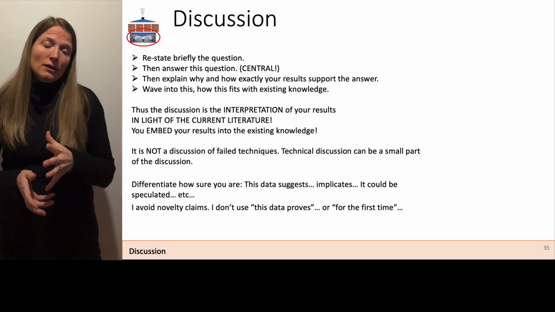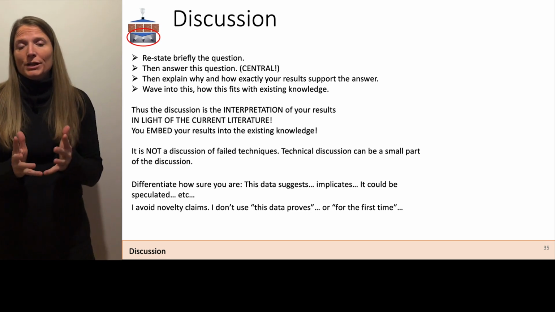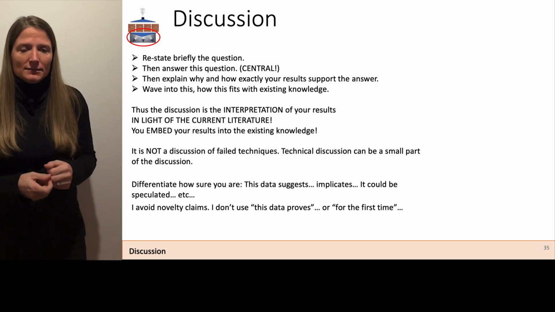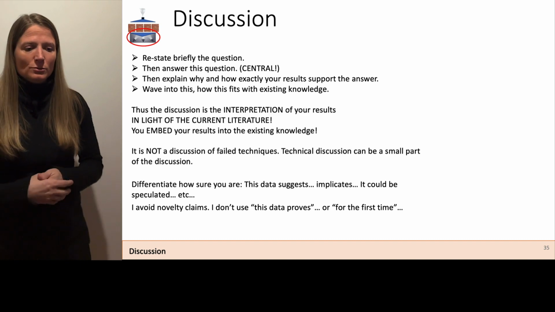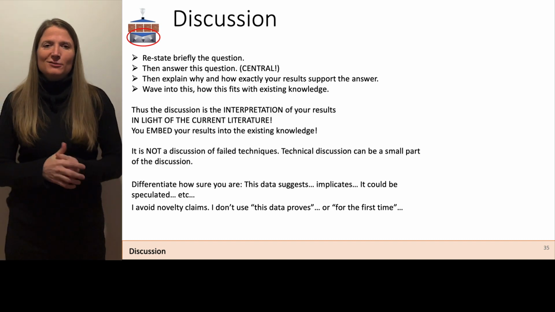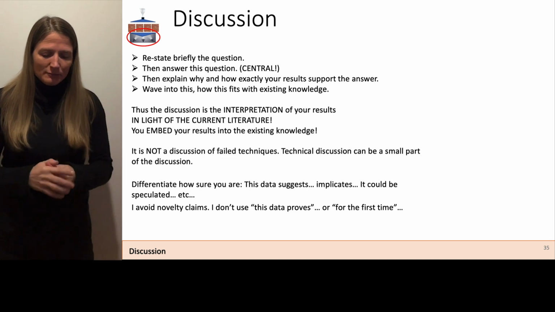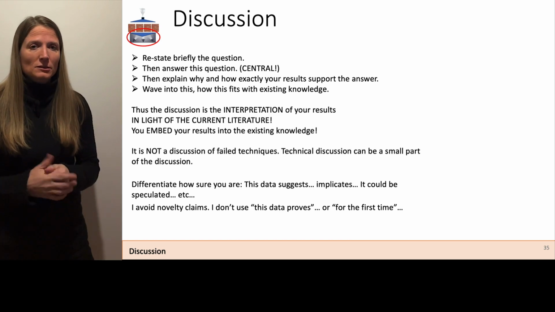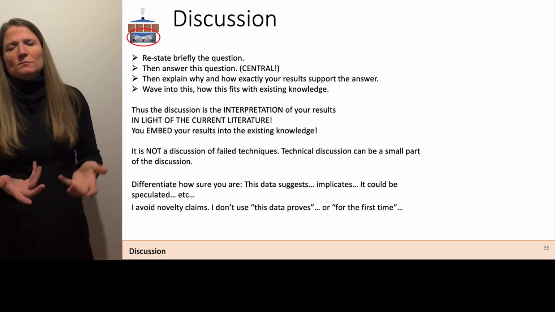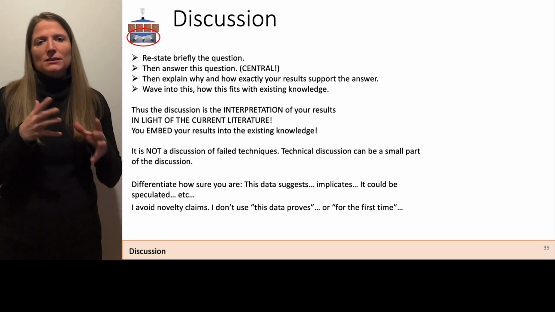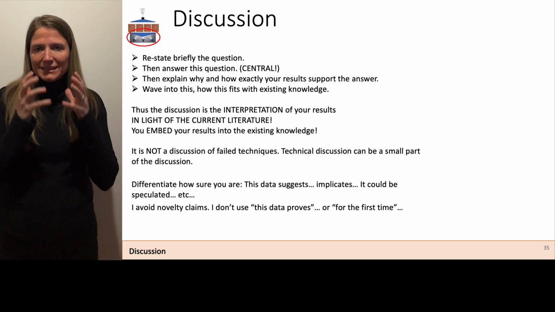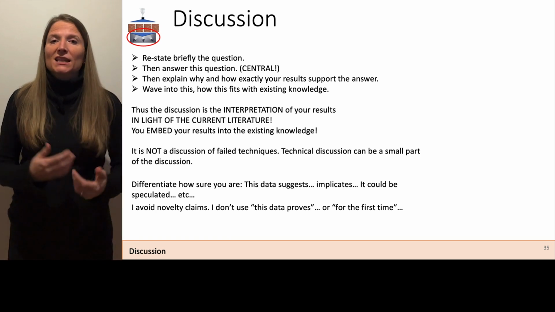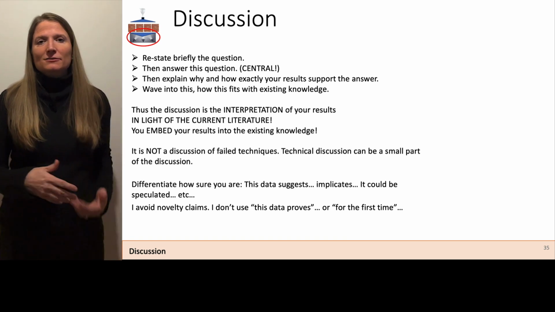I personally avoid novelty claims and avoid saying I prove this, or this data proves that, simply because you never know whether you really know all that is out there. So I don't like novelty claims. Some journals also dislike novelty claims and actually filter them out of every manuscript. We're scientists. We're trying to be careful and just simply state what the data is that we have, what we think this data may mean, and what can be taken from this for the future.